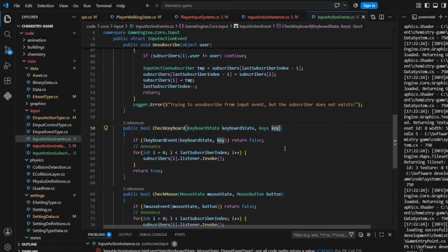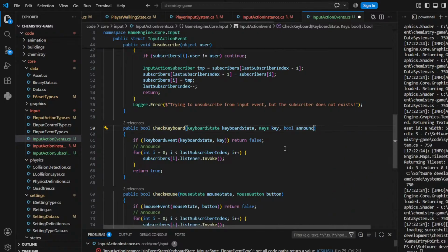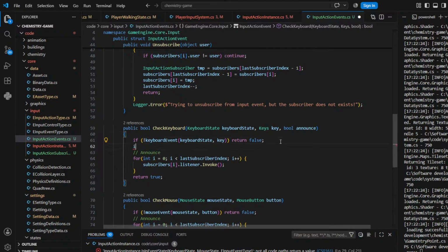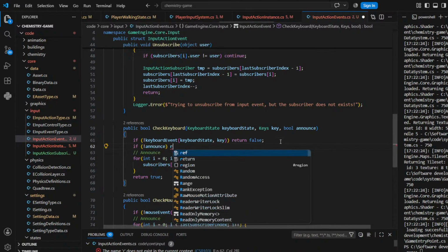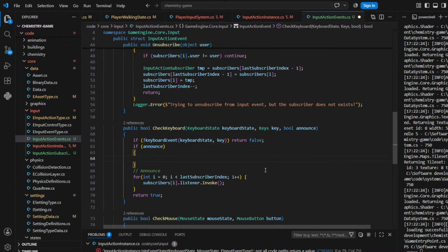Okay, we'll do here, announce equal to true. No, announce. Okay, and then we do if no announce, you still want to return true. Let's just make it just one level. Let's just make it this. I like it more. So let's do if announce. We are then going to do this.